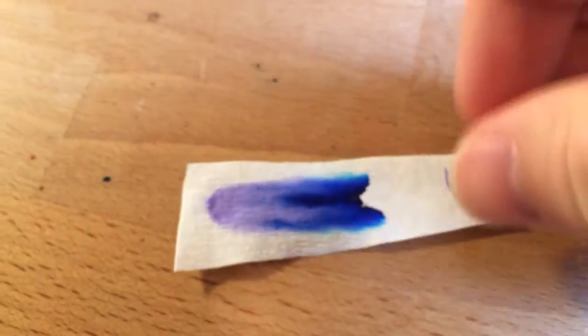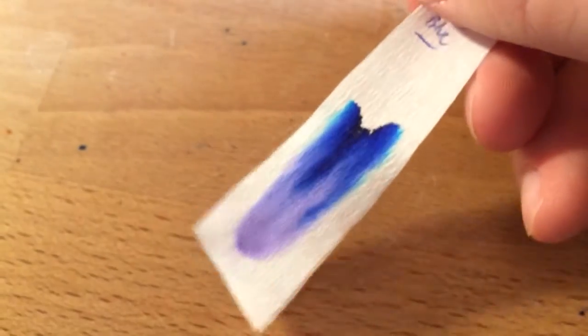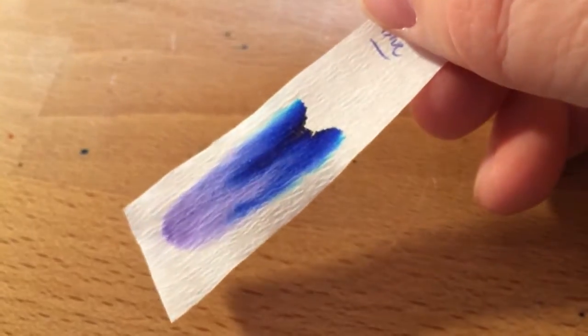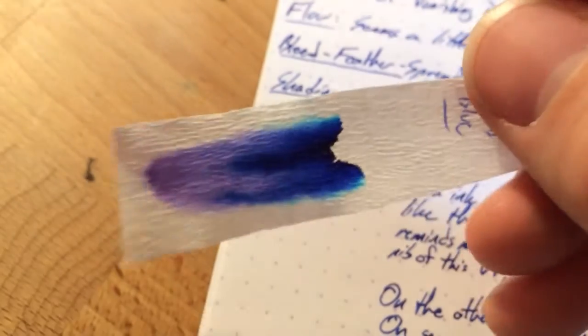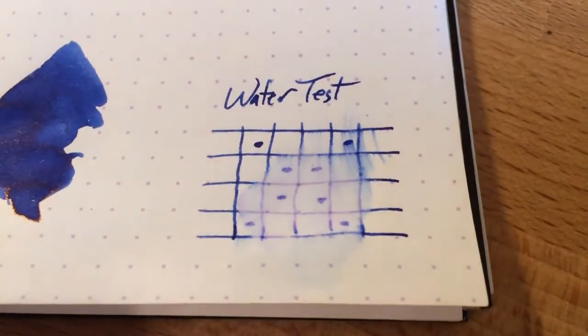This is actually a very slow moving ink. When I put it in the water, it didn't really want to go very far, which is kind of a good sign. But you see down there at the bottom, the stuff that's left is a purple. The stuff up at the top is really a dark blue. It's not really a black, although it looks super dark there in the middle. So I can get a little more light on the subject. Yeah, it's a super dark blue, but you get kind of a violet left over. So if you're somebody who likes doing an ink wash type deal, that might be a good thing for you.